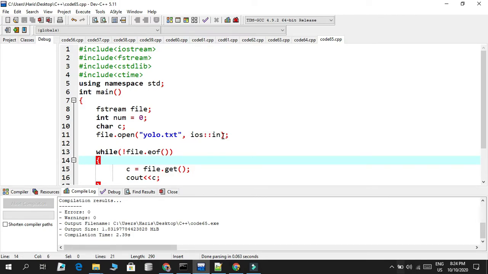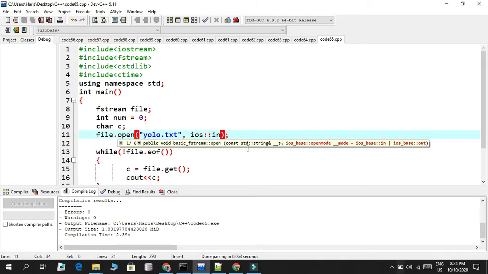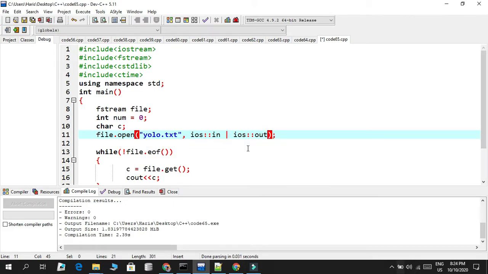Now what I wanted to tell you is the functionality that's special to this. You could include input as well as output in random access. That's what differentiates standard static sequential read and write from more dynamic read and write using random access. By using this pipe symbol, you could include ios::out. So you're now basically in both modes. You could use input and output in your code, and it generally gets easier for you.